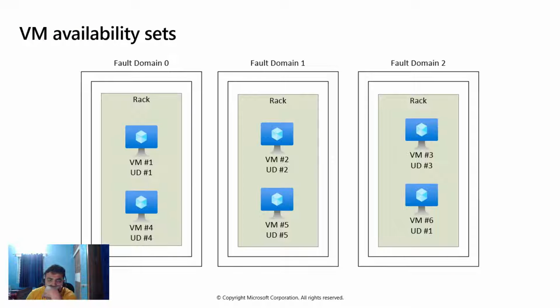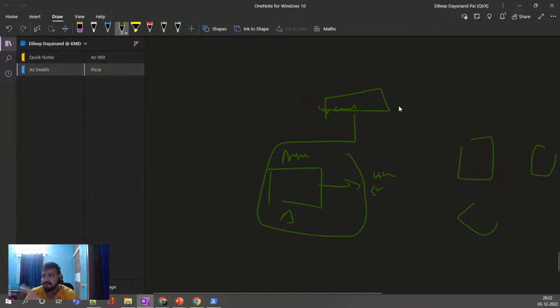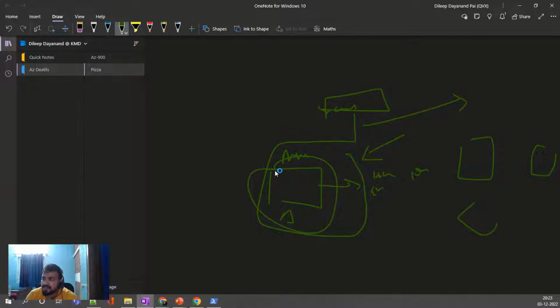So let's see what are availability sets. I had explained something called availability zones before. One more thing: if I just tell in Azure scale sets, it will only take care of when to scale up and when to scale in. Scale out is basically when you want more resources. As I told you, Hotstar, India versus Pakistan match, 3 crores audience. I need 100 systems like this, so it will scale out. Two days later, Zimbabwe versus Pakistan, no one cares to watch. I need to scale it in, right? I need only one system. So scale sets only take care of these things.